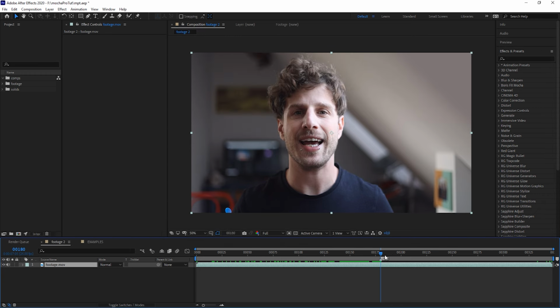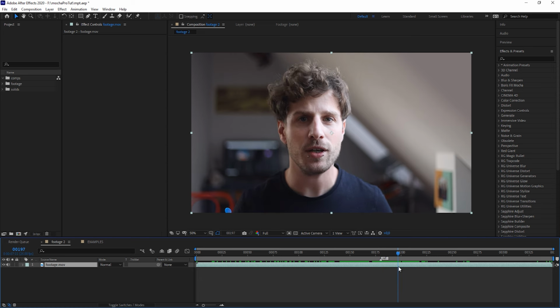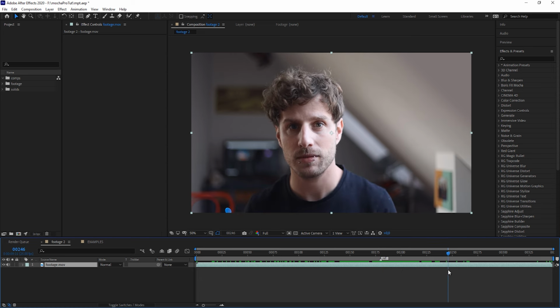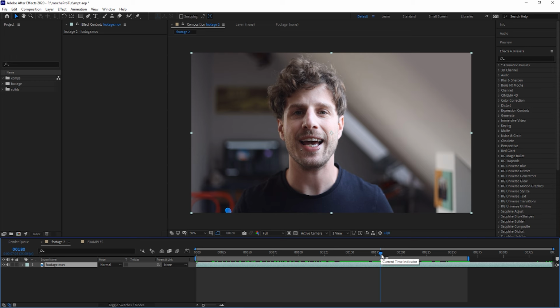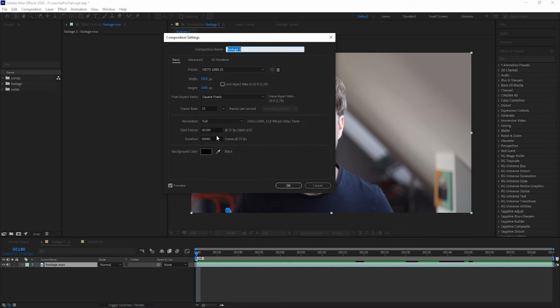So now let's define the area that we want to track. Maybe I'm not tracking everything because that just takes a little bit of time, maybe just a few seconds. Maybe until here, and I hit N for end, and for the first frame I hit B for beginning, and now I'm simply just trimming the comp to the work area because this is the part that I want to work on. So next thing, to keep it a little bit more organized, I go to Composition Settings and set the start frame to 0 and hit OK.